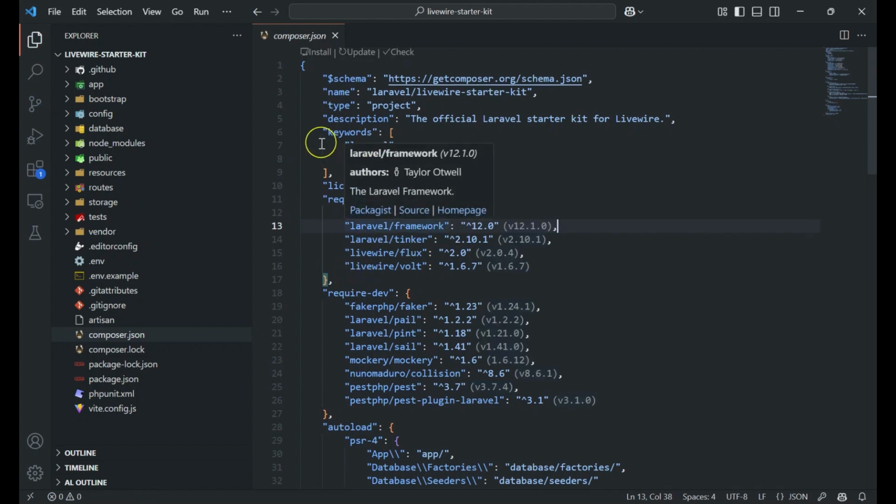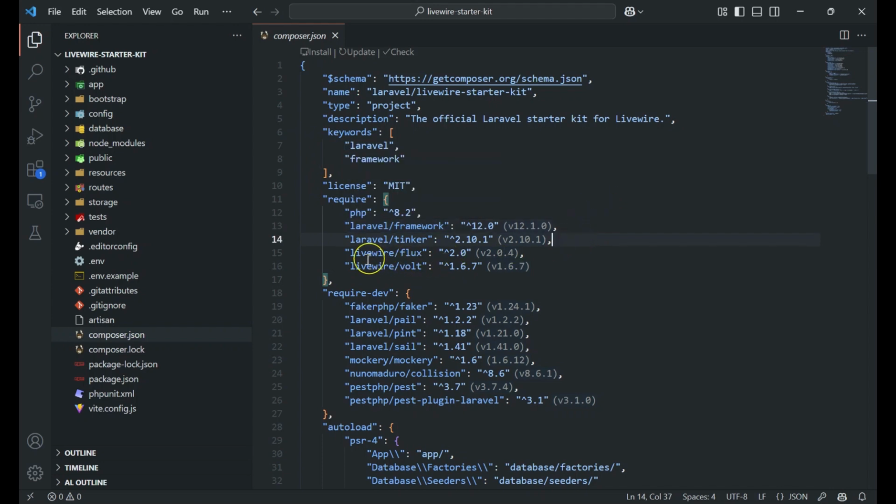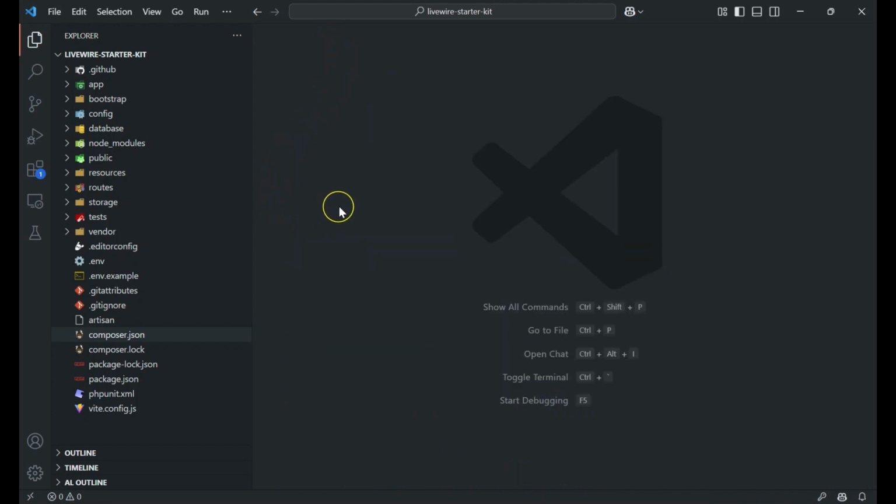And when you are installing the Livewire Starter Kit, it is using Livewire Flux, which is the Livewire UI, and these are just the Livewire components that the application has used, and also it is using Livewire Volt, which allows you to write classes and also HTML code in the same file. So we are going to see how this works, and then I'm going to explain everything you need to understand.